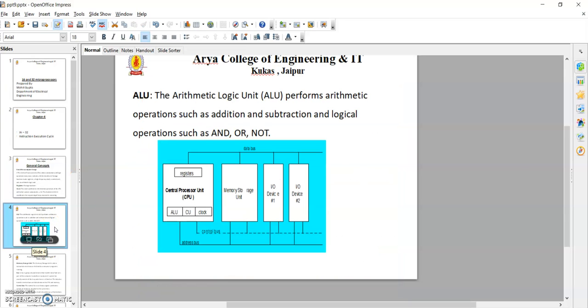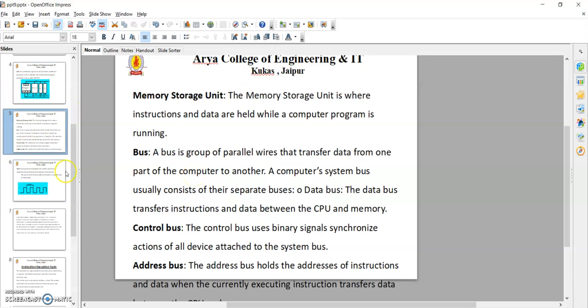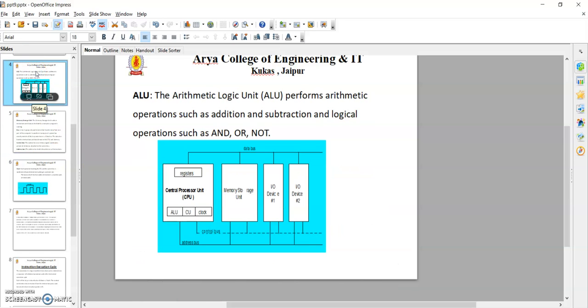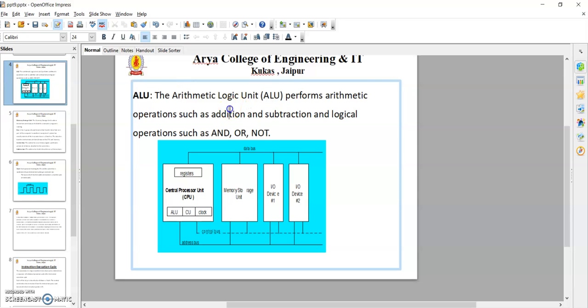So what is the control unit? It is the unit that is responsible for the whole control of the CPU, providing instructions and keeping the system in a smooth state by taking all controls in itself. From where the data will be fetched, to where the data will be stored, and how the data will be placed, all this is controlled by the control unit. If we talk about the next point, the ALU, we know that ALU stands for Arithmetic and Logical Unit, which performs arithmetic operations such as addition and subtraction, and logical operations such as AND or NOT.